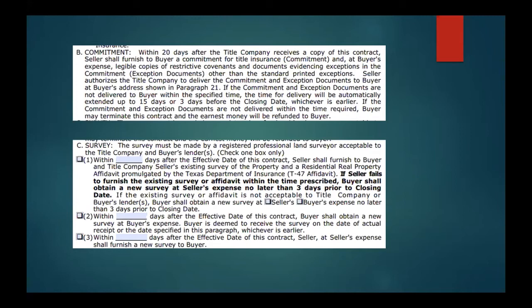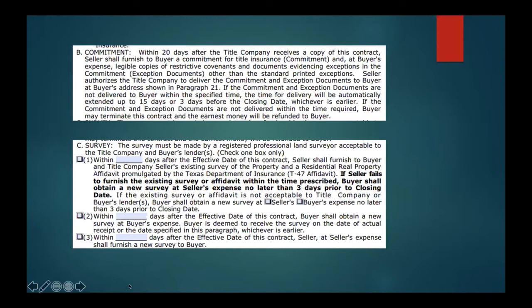It's called the title commitment. That's where you'll find that information. If a company hyperlinks it, it's great because you have all the documents. If you're working with a company that does not hyperlink, you need to make sure that they're sending copies of all of those documents to your client, because that's how you shift the responsibility to your buyer and get it off of you guys. So that's what I want you to do.